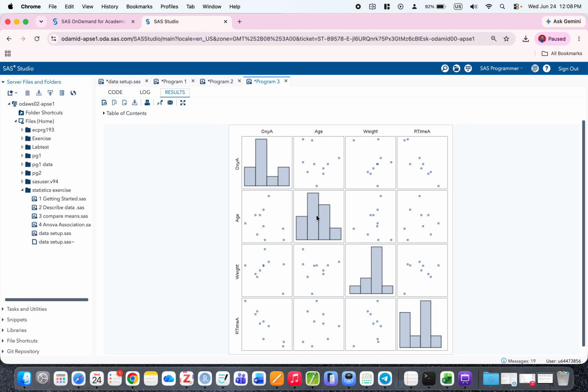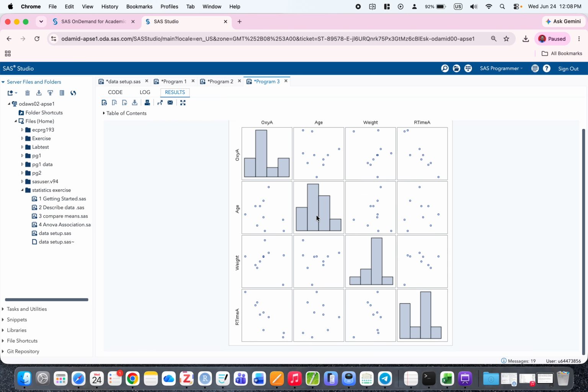So you can take a glimpse of your data and the relationships, since we will show you a multiple linear regression model. The most important characteristic that you have to investigate is the linearity, and the normality of course.